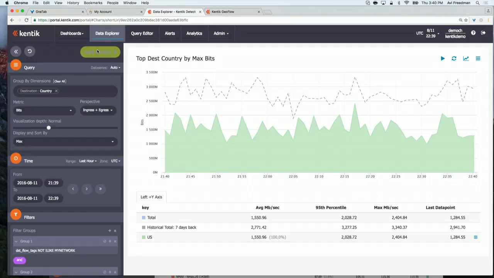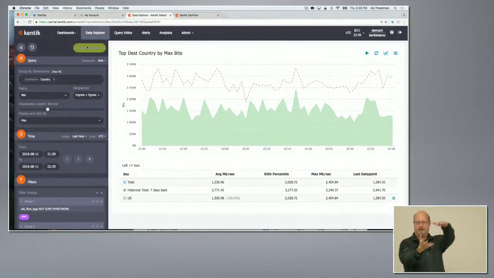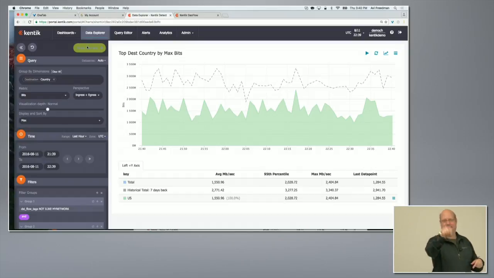We don't think that everyone always wants to go in and look at every level, but if you ever try to debug something, and a lot of our customers this comes up, there's a DDoS attack, you get an alert, there's some static views, and then you want to double click and see what's going on, and then the data isn't there because it's all been aggregated away. That's very frustrating for people.